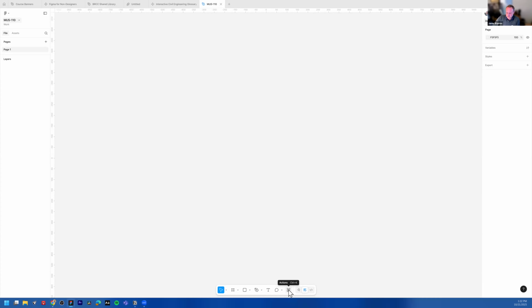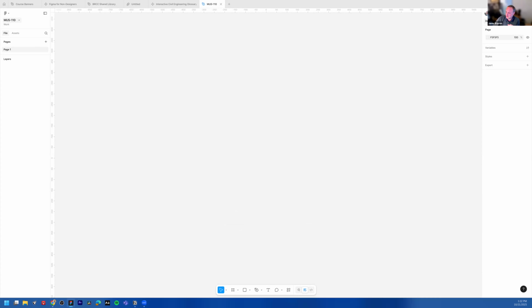So this last icon is probably the most important in the toolbar. It's called the Actions menu, and this is really one of the reasons that Figma is able to move so lightweight through the web and exist, because there's nothing actually inside it. Everything it does, it has to call out to a plugin that is created by someone else. This gets pretty advanced as far as the workflows involved, but we're just going to look at the Unsplash plugin today for images. So I'll get to that.